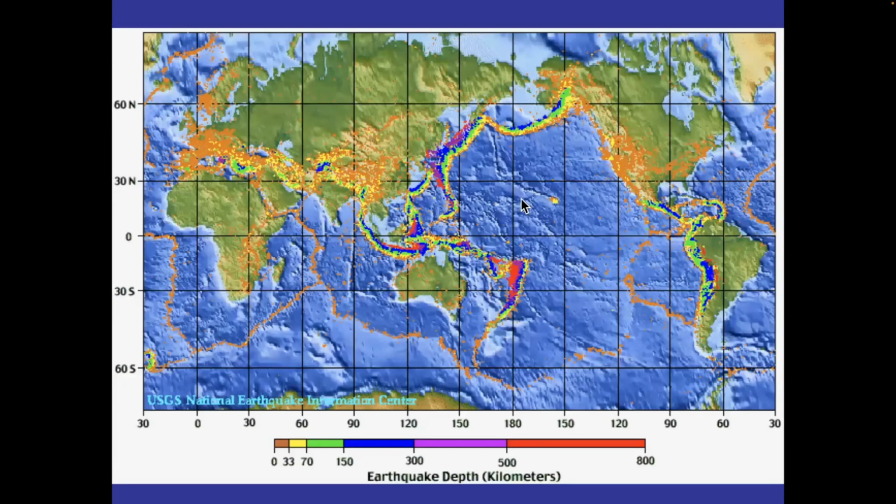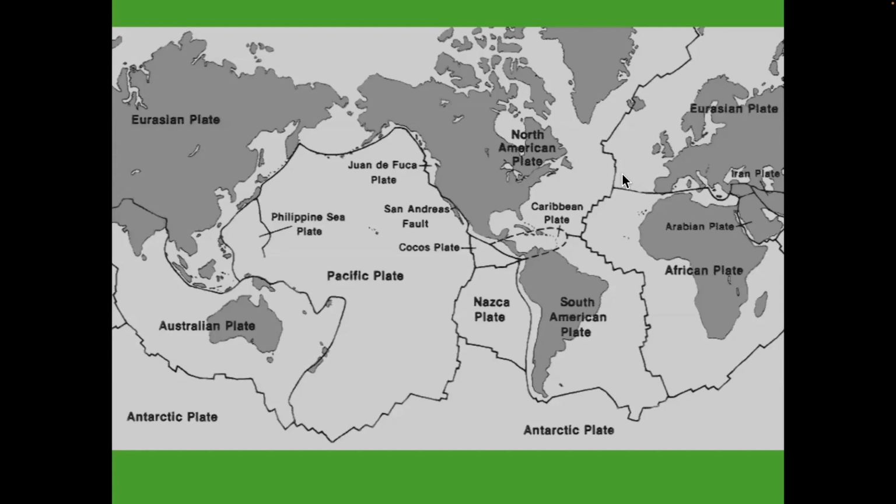Here's the Earth showing the earthquakes that occur on the Earth. And these earthquakes show the edges of the plates. This is plate tectonics. So what happens is the oceanic crust makes up most of the Earth, 70%, only 30% is continental. But that moves around and it brings material up against a continent and builds the continents over time through processes of weathering and melting of the rocks. Here's a simplification of what you just saw.